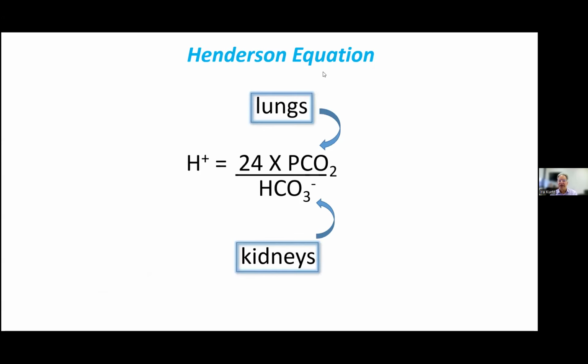Now, the other reason for knowing the Henderson equation, again, the hydrogen ion concentration is 24 times the PCO2 over the bicarbonate, is because it represents organ physiology. The PCO2 is determined primarily by the lungs, and the kidneys determine the steady state bicarbonate concentration in the blood. So abnormalities in these numbers tell you medically or physiologically about changes in organ function in the body. So it just doesn't have a quantitative importance. It has a physiologic medical importance. That's why it's really important to memorize this equation for that reason alone. And then, as I'll show, for checking the numbers that you get from the clinical lab.